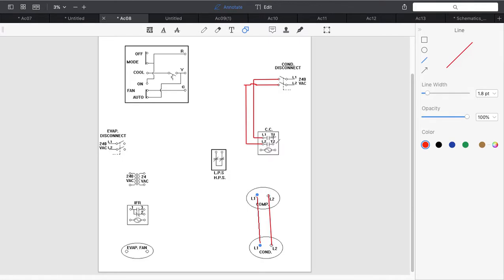Then I'm going to connect T1 to L1. And just for neatness sake, I'm going to come across here. It really doesn't matter. Because this is AC, you could connect T1 to L2, but in this case, I'm just going to do it as labeled. So I'm going to come out here, and again, I'm going to have a little bit of a jump here. Nothing I can do about it, and we'll go ahead and draw in that jump.